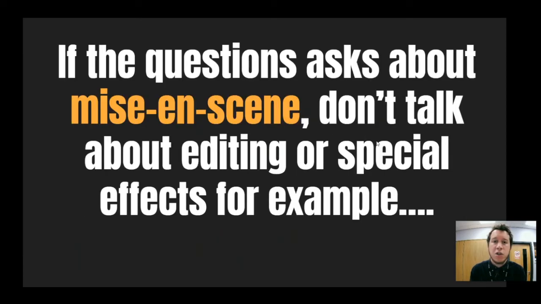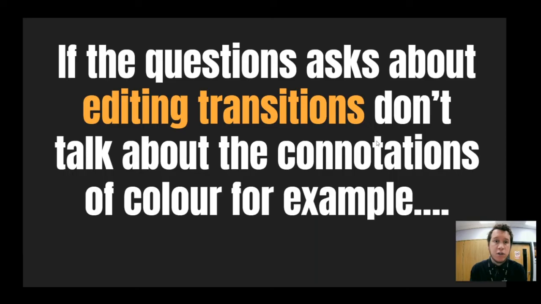For example, if the question asks about mise-en-scène, don't talk about editing techniques or special effects. You should be talking about props and costume and body language and setting and lighting, okay? If the question does ask you about editing transitions, then don't talk about the connotations of color, okay? Talk about cuts and match cuts and transitions and crossfades, okay? Talk about what the exam question is asking you to talk about, especially in a 2-mark question, because there's only 2 marks available. You won't get 3 and 4 and 5 marks, even if you do talk about things that are correct but not relevant.